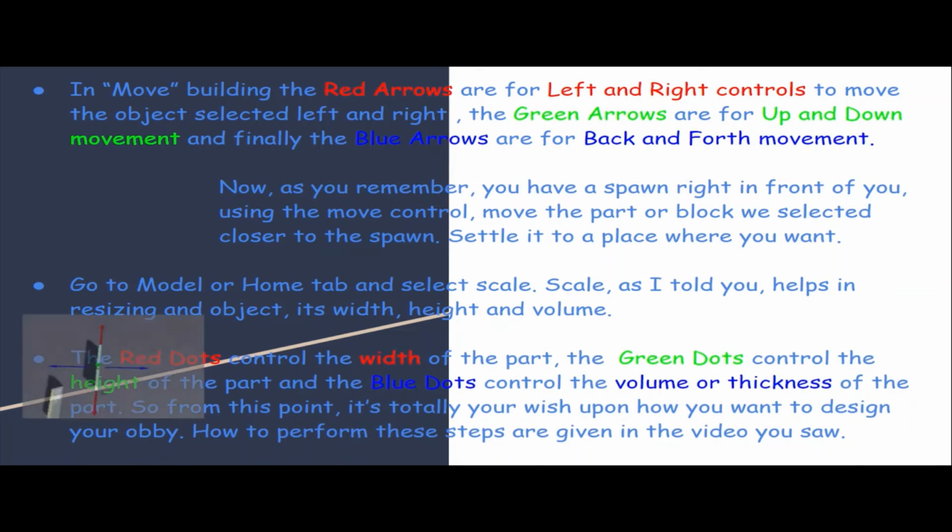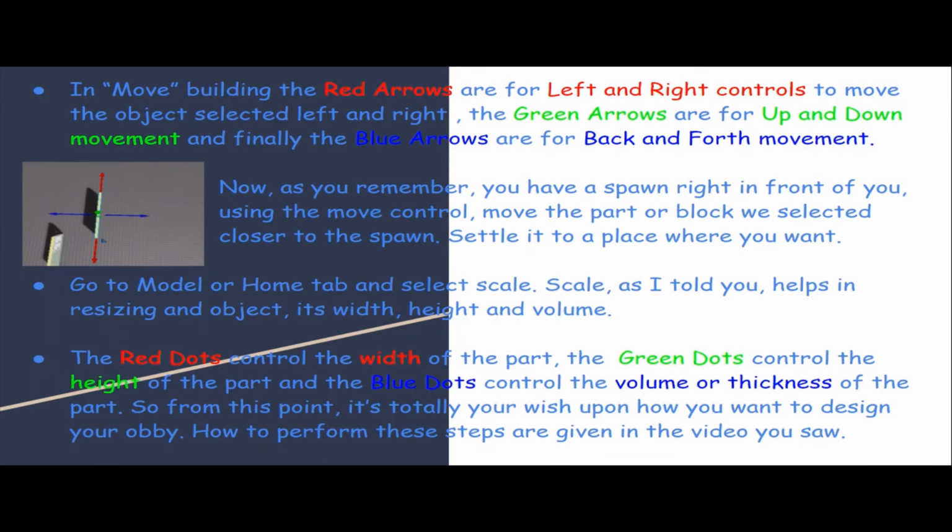In move building, the red arrows are for left and right controls. There are these arrows given over here, as you can see. These red arrows move your object left to right.